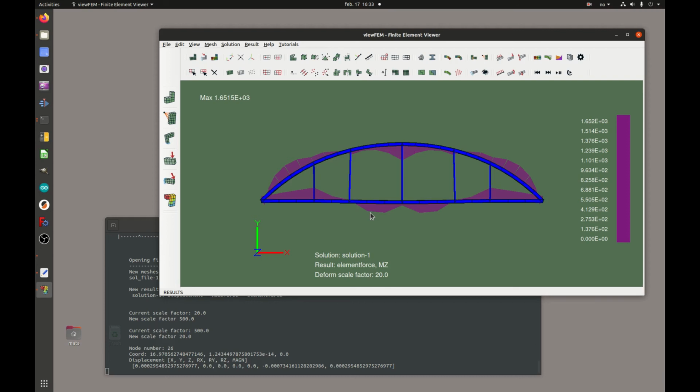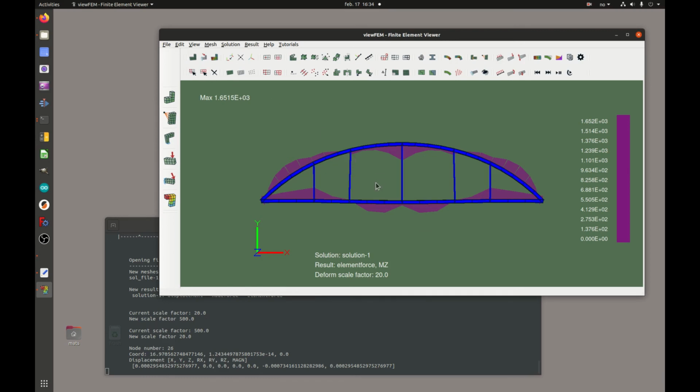So this looks correct. As we saw when we were looking at the displacements, it's being bent upwards here and downwards here. Similarly, it's being bent a little bit upwards here and downwards here. So yeah, it looks good.